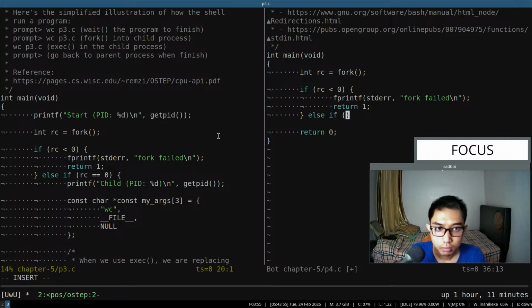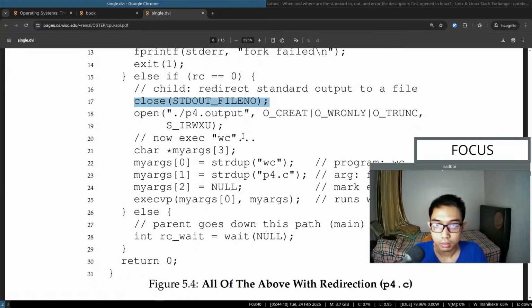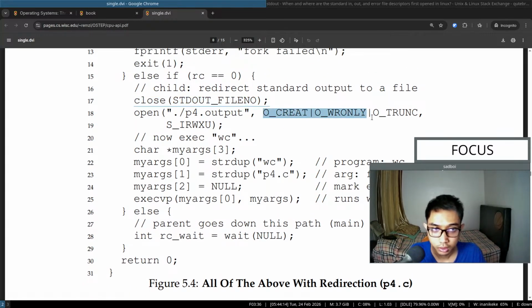Else if rc equals 0, a file. Wait on it.